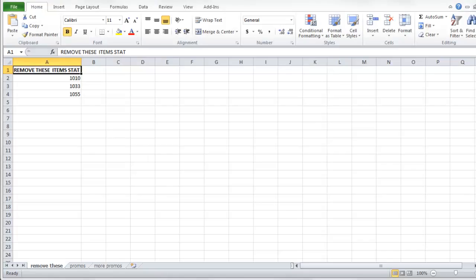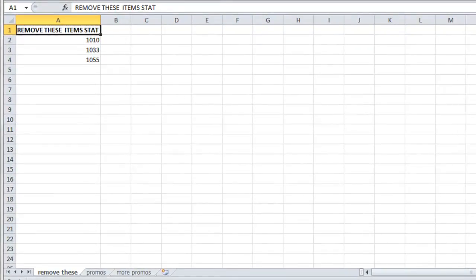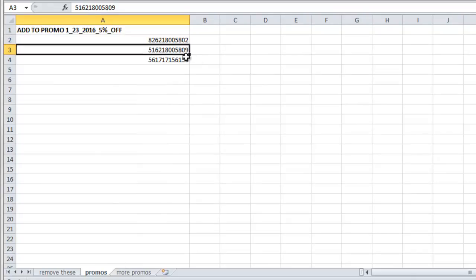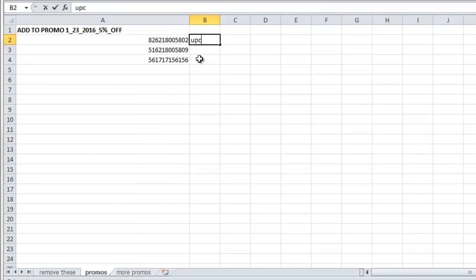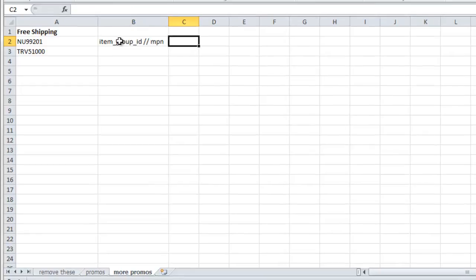As a recap, let's go ahead and see if we can identify what these numbers are. We saw from looking at the summary and from the feed search that this is very likely the unique ID, also known as the GID. If we look at the promotions, we can pretty clearly see these were very likely UPC or GTIN codes. Lastly, if we look at the other promotions area, it can be a bit confusing. This could have either been item group ID or it could have been MPN. So how do we go about determining which one it really was?